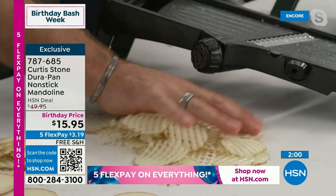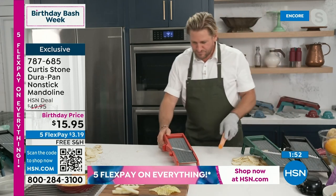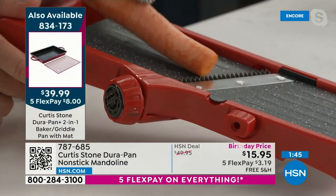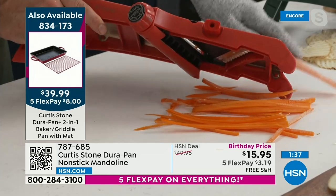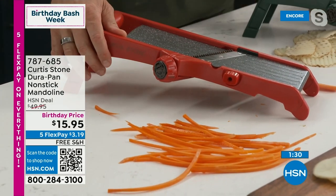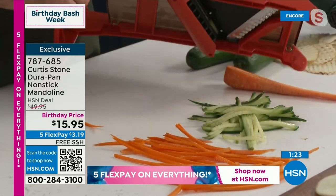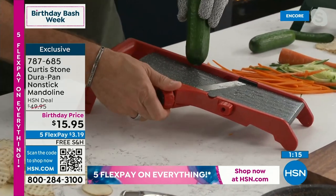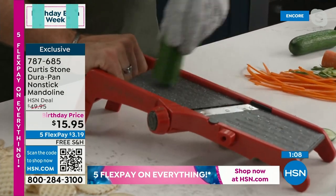If I push all of my potatoes over here and grab a fresh mandolin — let's say you wanted to do a little julienne. All I do is spin that dial. The other thing I love about this mandolin is it's all contained — there's no additional pieces. Look at how I can go through and cut through these carrots so effortlessly. You can see how I push — I'm not risking anything because I have that cut-proof glove. So whether I'm doing carrots, maybe you like zucchini noodles — I've got a few small cucumbers over here, and I can do these beautifully. Gorgeous for salad. Thick or thin, you decide by simply turning that dial.